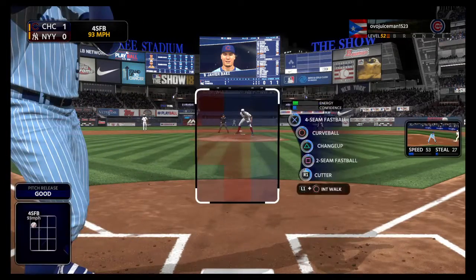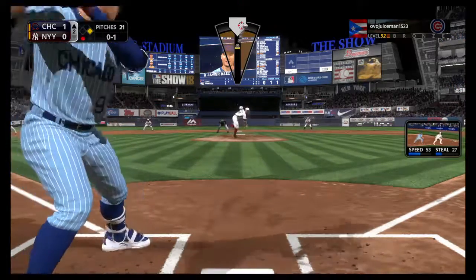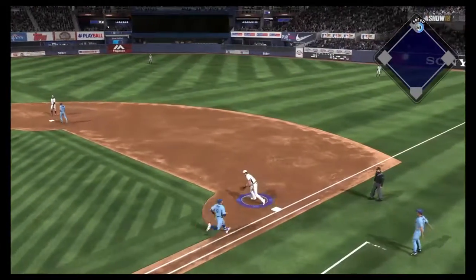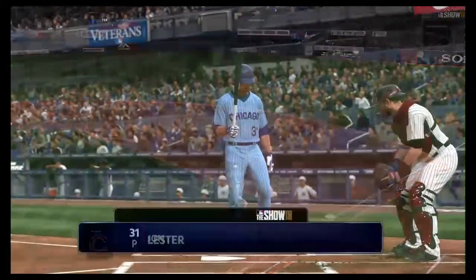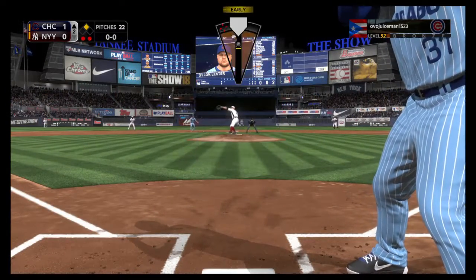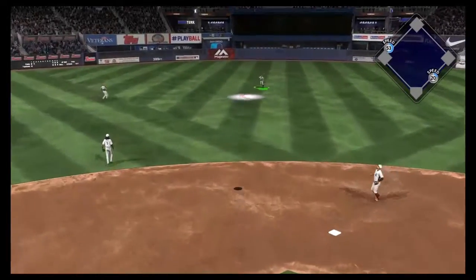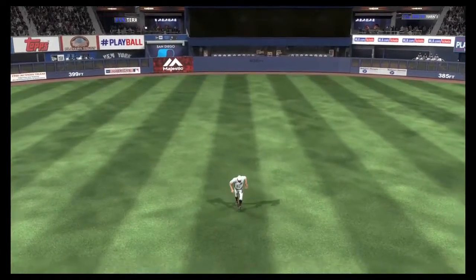Takes a high fastball for a strike. There's a called strike on a fastball up in the zone. We're seeing more of that from pitchers nowadays. With the launch angles, guys are looking for the ball down in the zone. If a pitcher can pitch up in the zone like that pitch right there, you can go ahead and make some hay. First pitch of the at-bat on its way. Lifts it into the air to shallow center. Murphy's under it. He makes the play, and that'll end the inning.